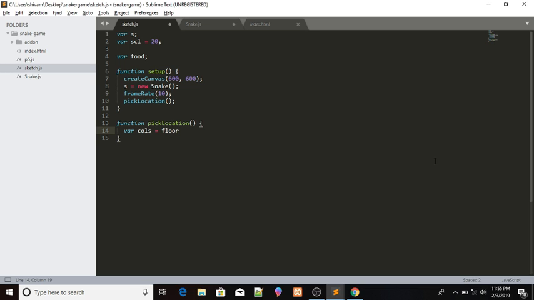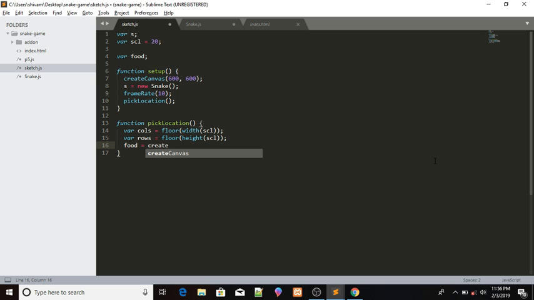With the help of this function, the snake's food will drop randomly on the basis of our screen's columns and rows. Here the floor means our screen where food will drop.